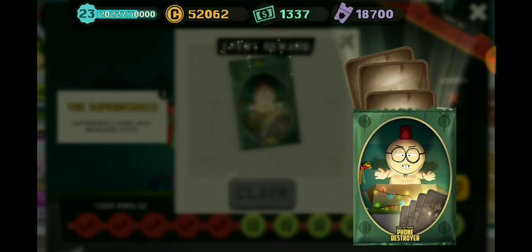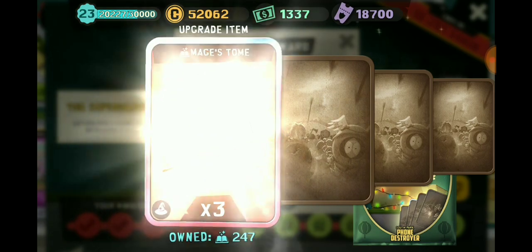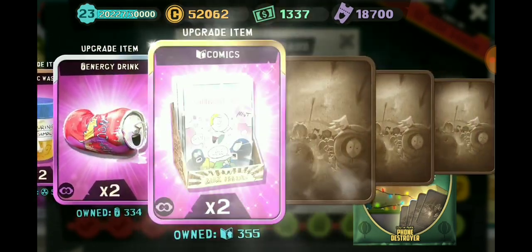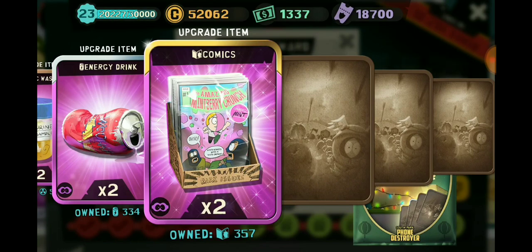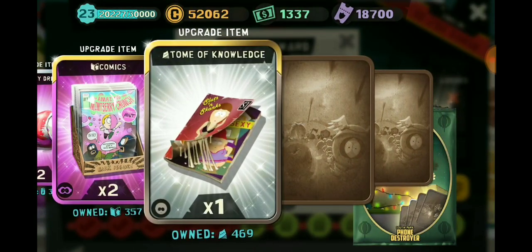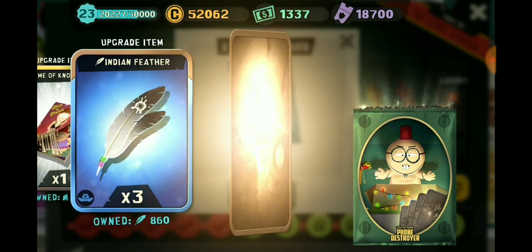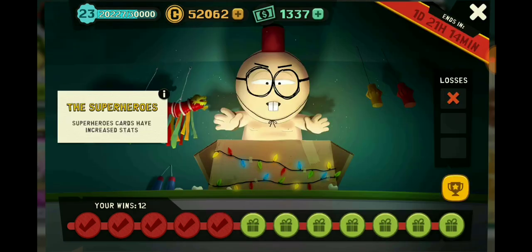750 coins, not too shabby. Let's get the rest of these materials in the next pack, Cake Fam. 3 Mage Tomes, 2 Toxic Waste, 2 Energy Drink, the Bradley, the Sexy Comics x2, 1 Ancient Tome, or 1 Tome of Knowledge, 3 Indian Feathers, and 3 of the Holy Candles. So back into the people, I'm really curious here. Let's see what we got.